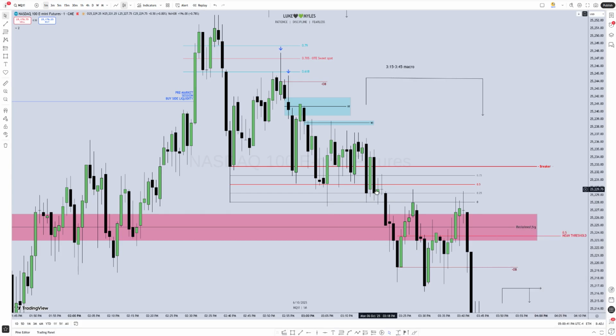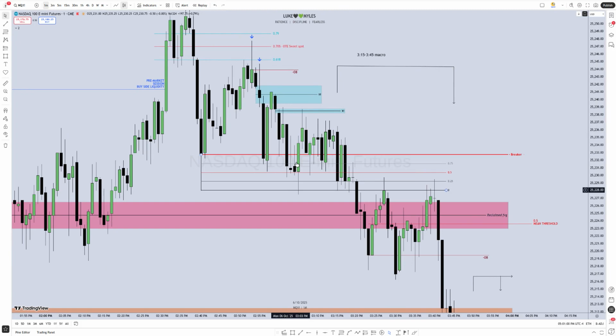My network is messed up, but we come back into the upper quadrant and then we drop lower into this reclaim fair value gap. What is this? Time distortion going into the 315 macro. 315 macro opens up, the market starts to run. Market starts to run into the 315 macro. We drop lower coming into this reclaim fair value gap.